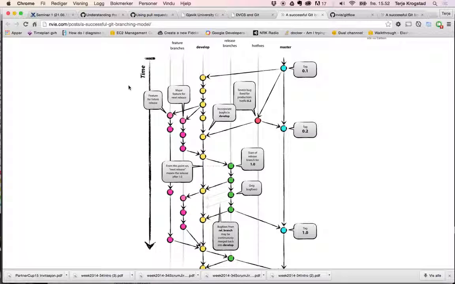It's version 1.0, typically a major version if we do a release. Then we merge the release branch to master, and we merge the release branch to develop. So now we have the same state for version 1.0 on the master as we do on the develop branch. Here another feature is branched out, and that is only merged after this release.